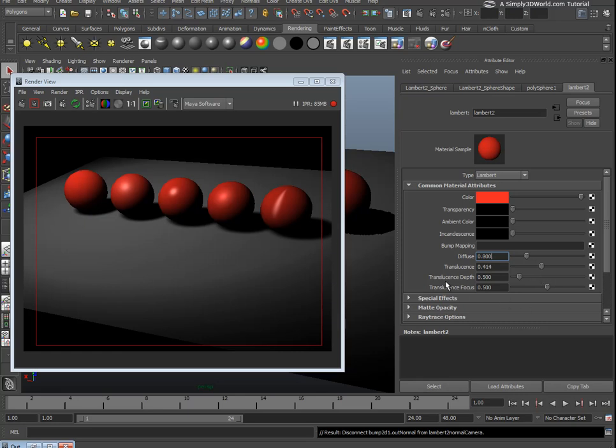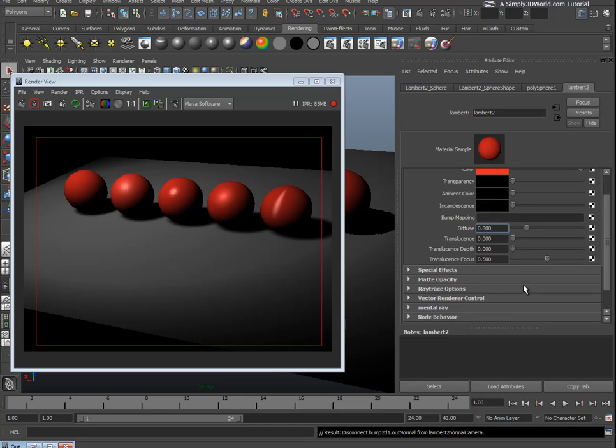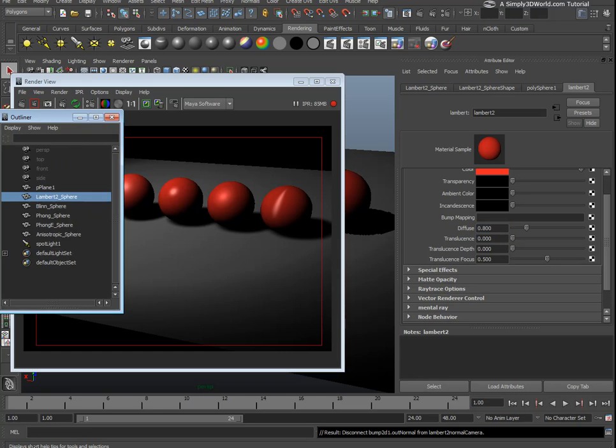And if we speak about translucence depth, it will simply determine how deep into a volume light will penetrate. We won't really see any changes here if we change it around, because this is not really a good image to view translucence. And translucence focus, at last, will determine the direction scattered light will take as it passes through a surface, and if you increase it, it will cause less light to scatter back at the camera. So depending on what you're creating, if you're creating an object like a balloon, you want to have a very high focus.